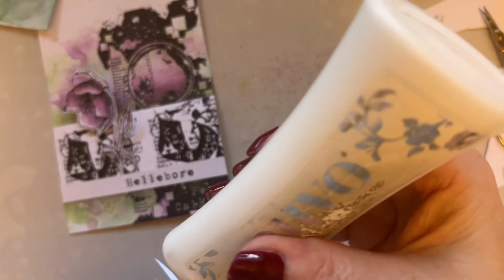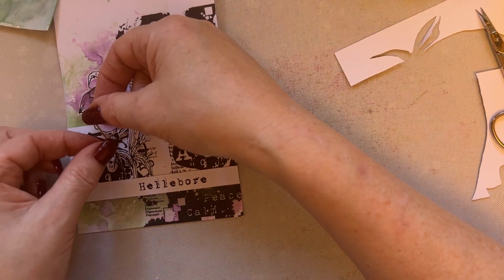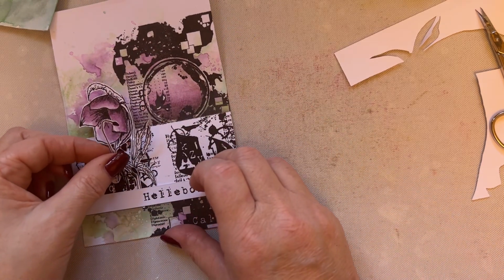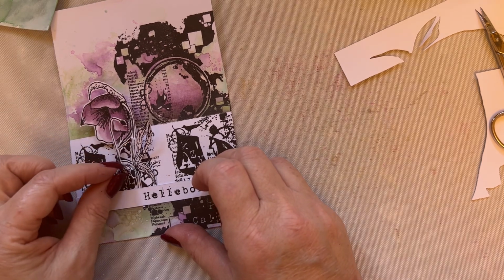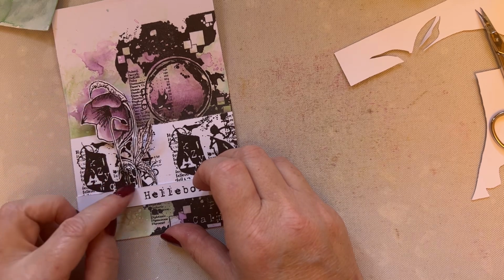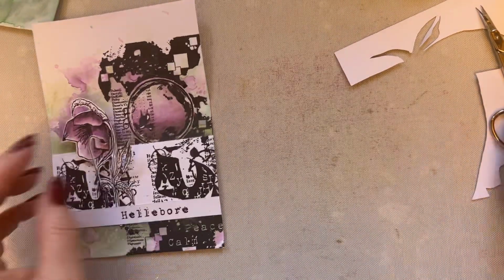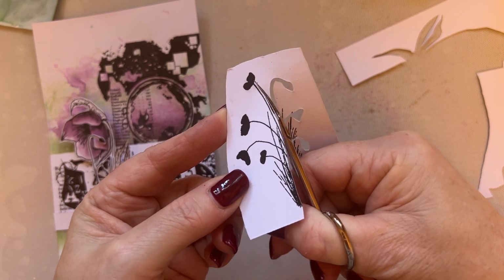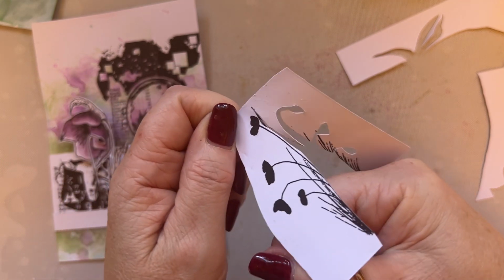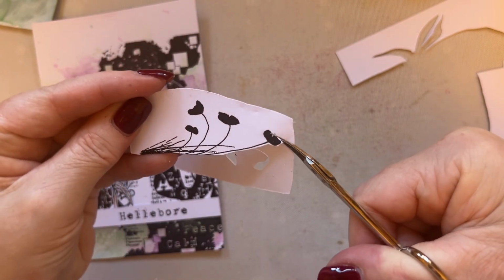So I'm going to add a little bit of adhesive, just down the stem, not on the florals. I'm going to work that in there. Because I've got a little bit of adhesive on the stem, but not on the florals, they just stick up a little bit more proud. So I'm then going to cut out this one. I love the shape of this one. There you go.